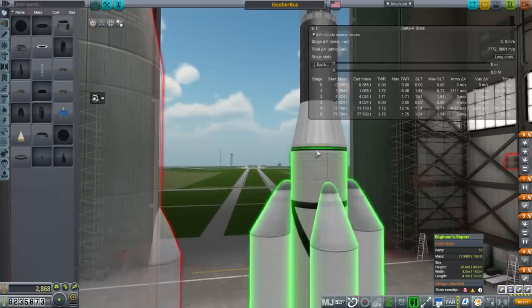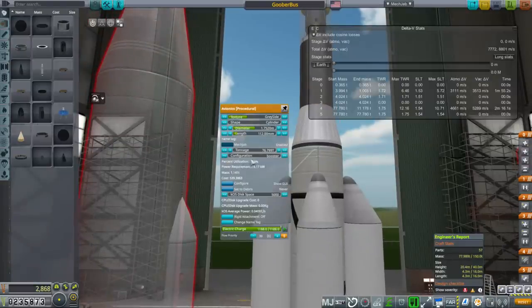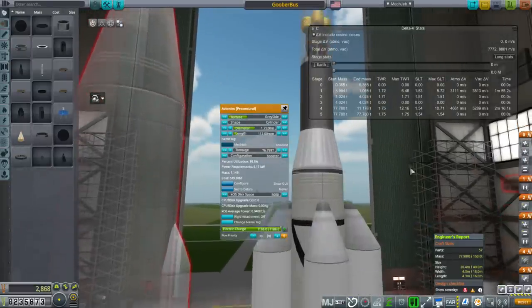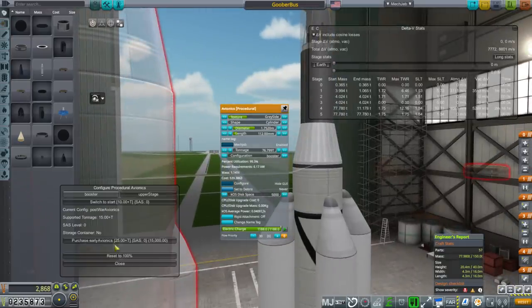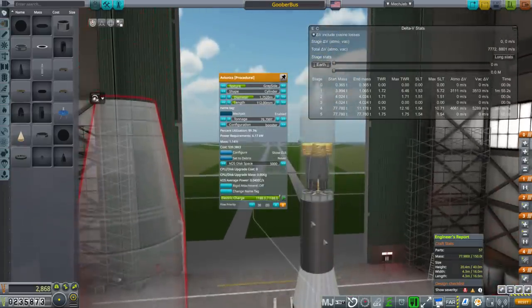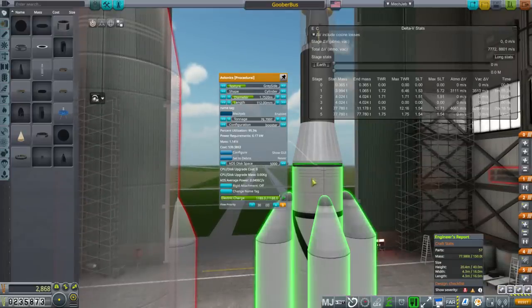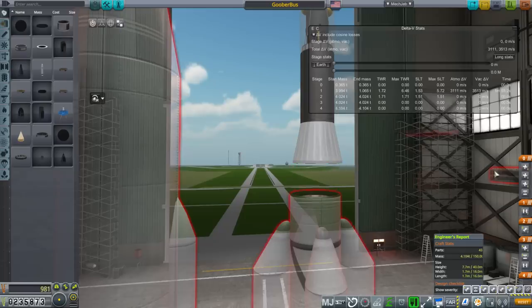Now we've got a few decisions to make. Here we have a procedural avionics score, and it turns out that for this booster configuration, these are worse off than the other stuff that we have. That's probably because I haven't purchased this early avionics, but I don't want to purchase that early avionics right now because it's 15,000. I've already paid a lot for tooling for all this stuff. And so at roughly 100% utilization it's 1.141 tons, but that's pretty heavy compared to our Thor cores, which we have unlocked. And it requires two of these.